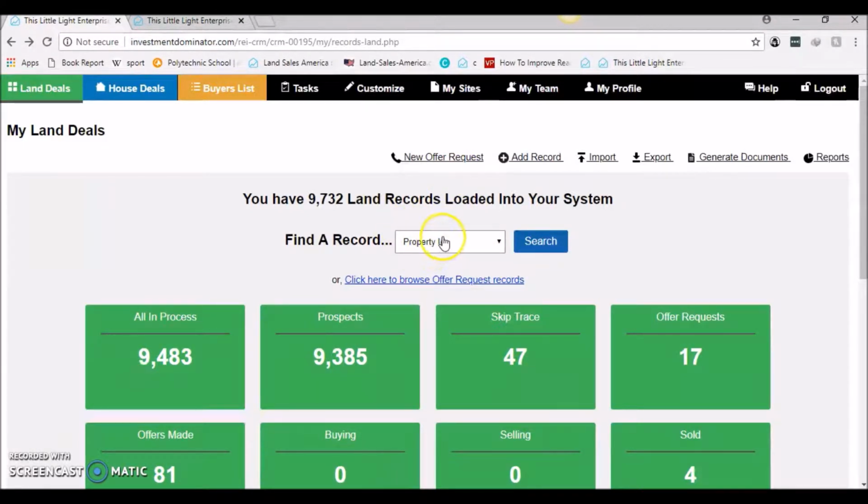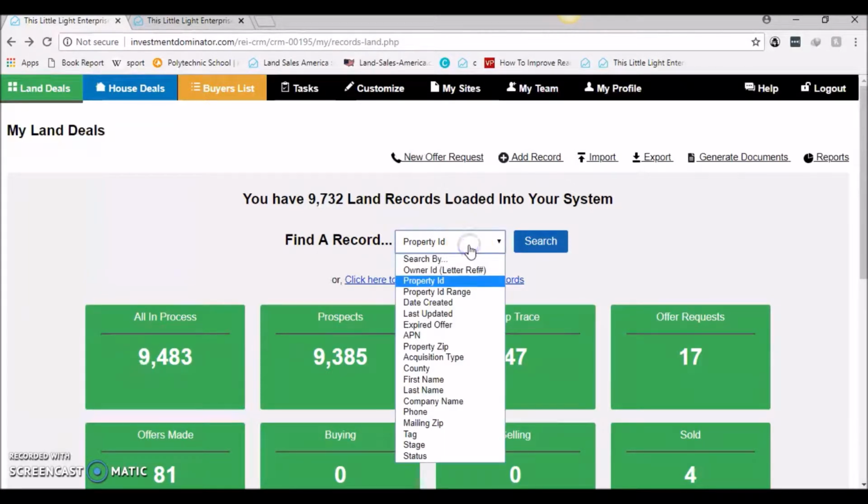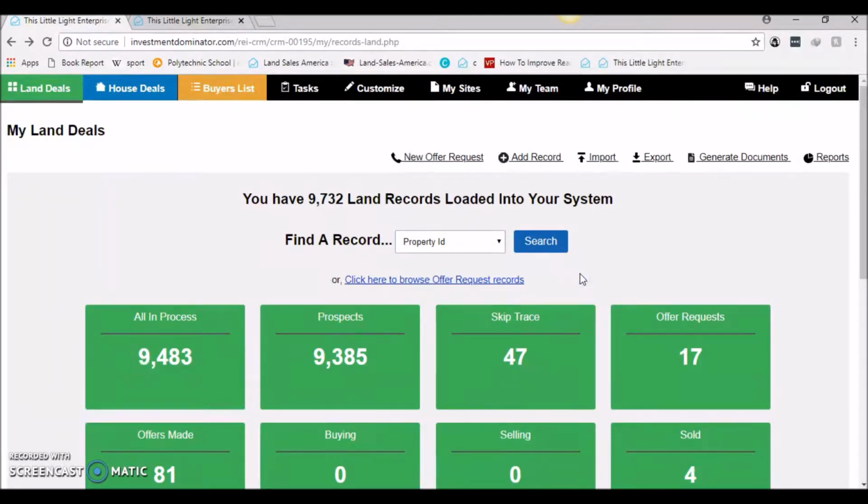Also, something you might want to know in the future, which is also covered in the Word document: these property ID numbers are also printed on the envelopes that we send to these property owners. That makes it really handy, because if they contact us saying, "I got your letter in the mail, and I want an offer for it," that could be one of thousands of properties.